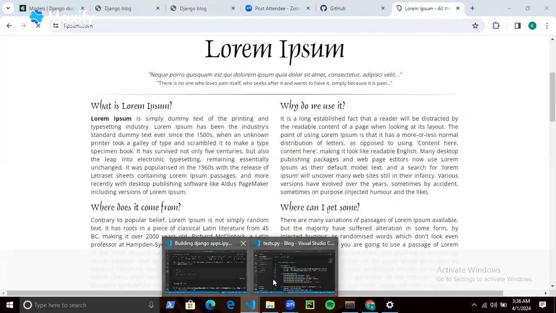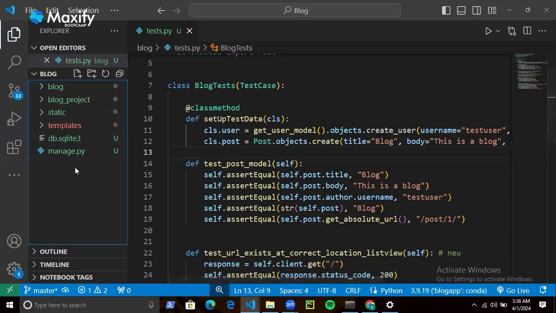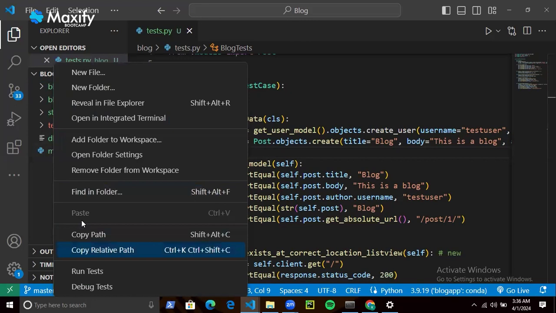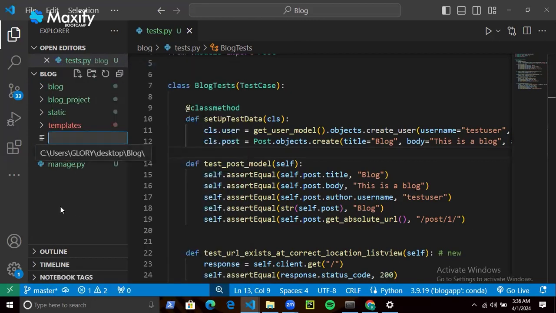First, let me create a .gitignore file in my project. I don't want my database to be sent to GitHub, right? So I'm going to create a new file here, and then tell Git that these are the list of files and directories I want you to ignore.